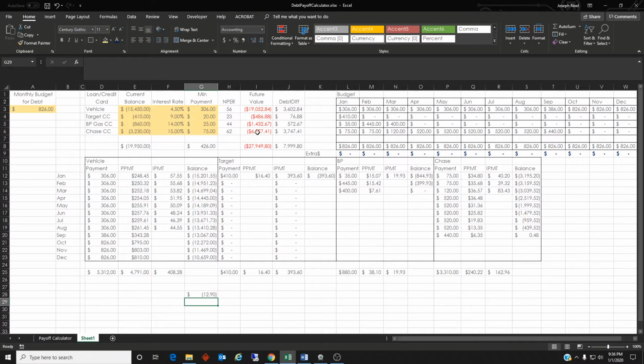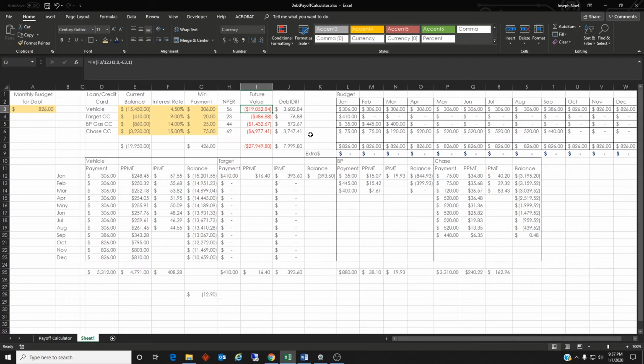So again, all of this is not necessary. I was just trying to do the amortization so we could see how much interest we were paying every month for each of these debts to help motivate us. And then we figured out the number of periods using the NPER function. We figured out the future value of our current balance. So if we just paid the minimum payment, how much will we pay in total? I mean, 4,000 or 3,600 additional. These are the additional amount of money that we'd have to pay in interest just to carry these loans. So $8,000 over the course of the loans.